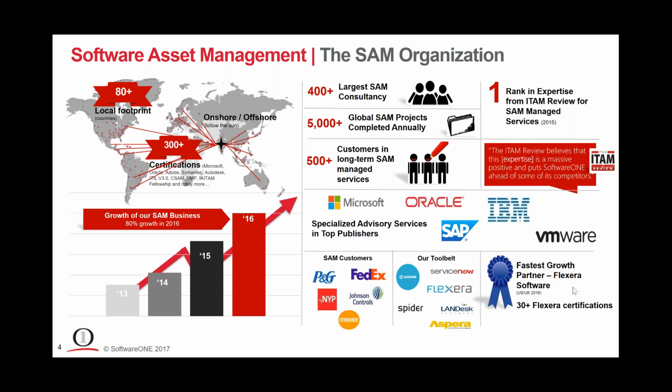We complete about 5,000 SAM projects every year, and while that sounds like a very high number, some of our projects are very short-term in nature, where we would go into a customer's environment, deploy a tool, assess maybe a specific publisher, and then go away. Some of these are more long-term in nature, where we provide a managed service. We have about 500 or so customers that are operating with us in a managed service on basically a daily or an annual basis.